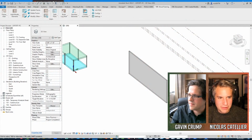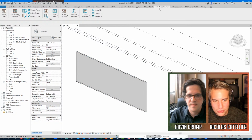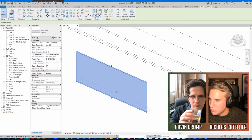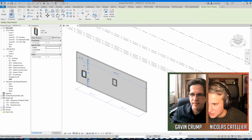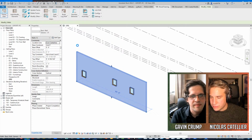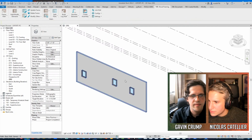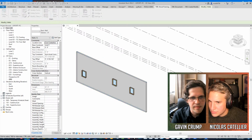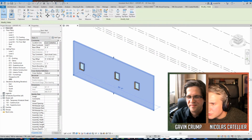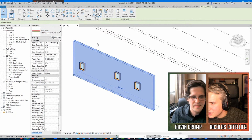All right. Since I've mentioned it, I wanted to briefly make a small demo. On my screen, I'm showing that this is AutoCAD. I want to try MWF as well, but right now this one has been working pretty good for me. The idea is, let me put a couple of windows. If I select wall and I click on frame wall, I need to load the family. It's not working for some reason. What's going on? There's no material assigned. Oh yeah, I need to put a non-generic wall. Yeah, this one should work.